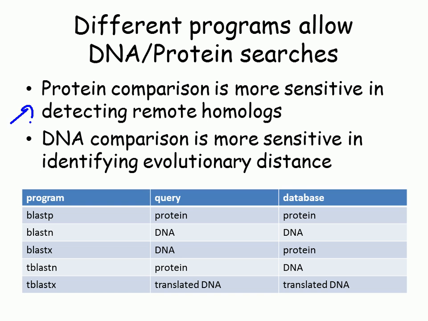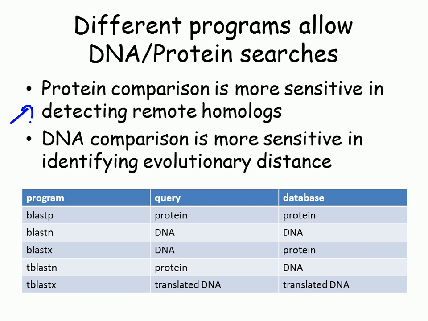So as a result, protein sequences can give you more evolutionary information, more information on homology than DNA can. But once you find the homologs and you are interested in calculating an evolutionary distance, meaning you want to find the time it took for one gene to mutate into another one, that's where you need to look at the DNA sequences. All right, so DNA comparison gives you a more sensitive value for identifying evolutionary distance, because now you are looking at the actual number of mutations at the DNA level. All right, so even though the amino acid sequence did not change, you could have codon changes, and those mutations give you the distance, the time that it took to mutate.